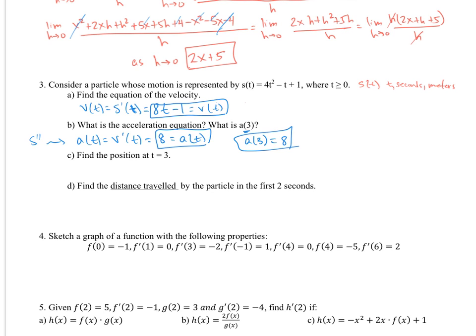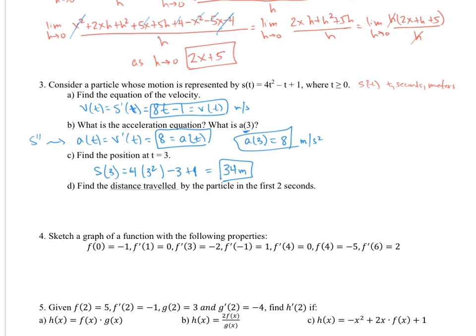It's a constant. Alright, now we want to find the position at t equals 3. So that's just asking us to find s of 3. And s of 3 is going to end up being 4 times 3 squared. I'm just substituting it into the equation. Minus 3 plus 1. So this just got substituted in our top equation over here. And we're going to end up here, once all of this is cleaned up, 34 meters. Because I asked you to put some units. So let's over here put, this is going to be meters per second. This will be meters per second squared.